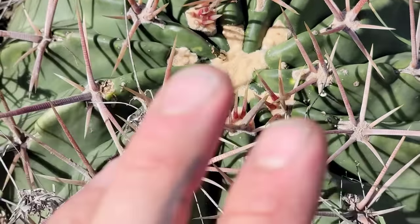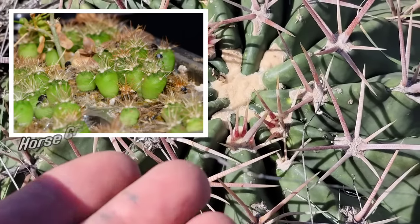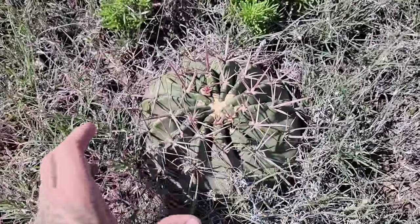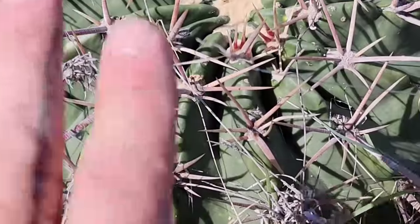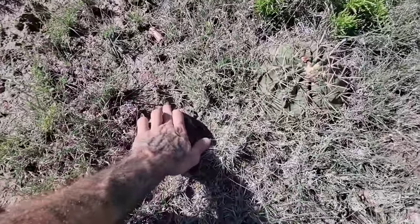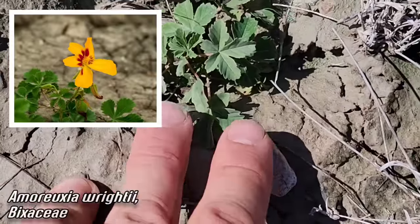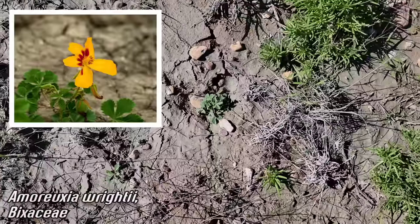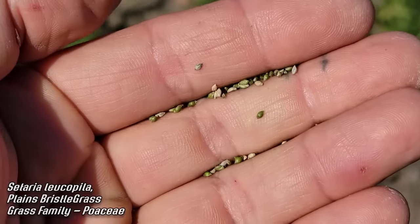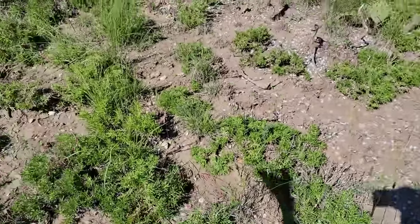Another easy species to grow from seed - keep the humidity up, use half pumice, half decent organic soil like the Fox Farm stuff, sift it to get the bark chunks out, mix 50/50 with perlite, put it in a little enclosed container under LED lights. They take off really easily. You could get them this big in a few years in cultivation - and they're growing in this salty mud, three days after a rain, still clumpy and wet. They can take a lot of moisture. Also here's Amoreuxia - nice flower about a foot tall, flies everywhere.